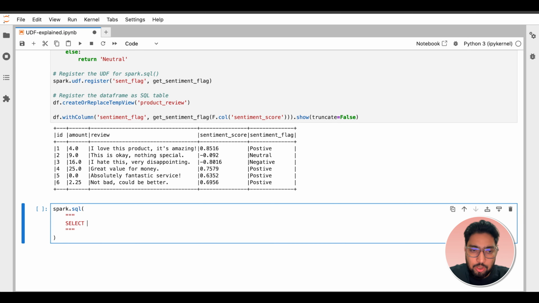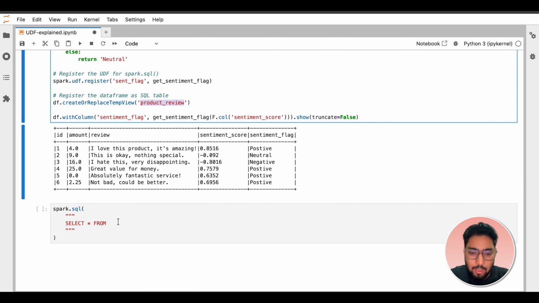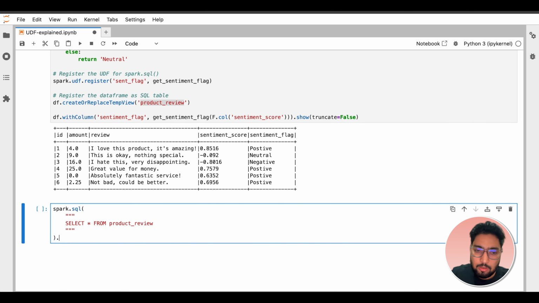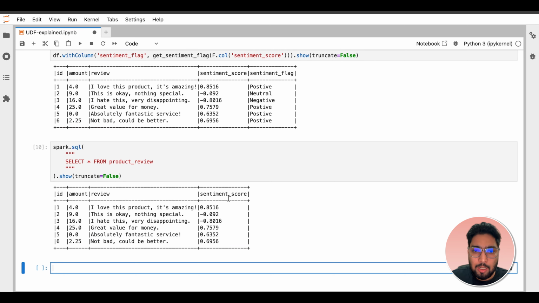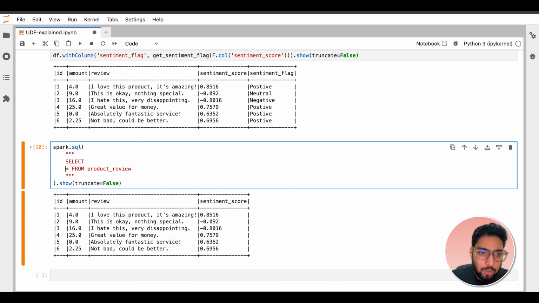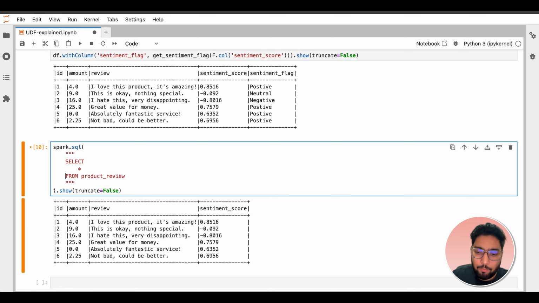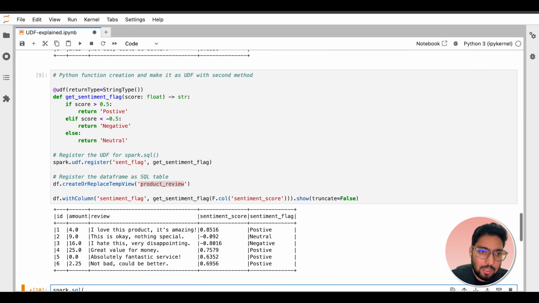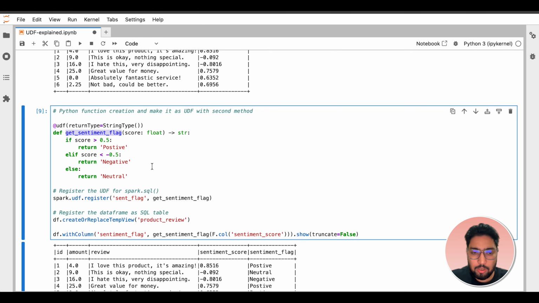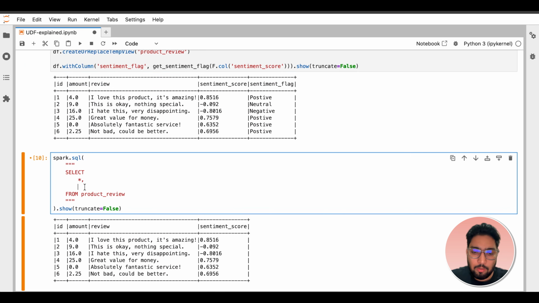First, just do a select star and see whether it is working fine or not. Yeah, see, it's working fine. Now we have to get the sentiment flag. First we will use this get_sentiment_flag. Let's check if it is working in Spark SQL functionality or not.